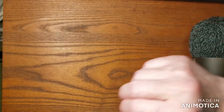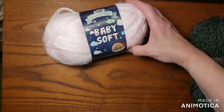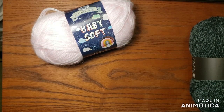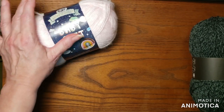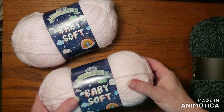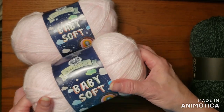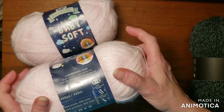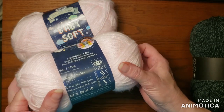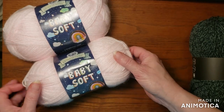All right. Now, the last one, and like I said, I had to have it. Just look. Now, they replenished this one section of baby yarn because they didn't have this. If they did the last time I went there, I would have bought it. This is back to the softest you'll ever feel. It's just a regular pink, but again, I have never felt it this soft. That is amazing soft. So, I got 2 of those.